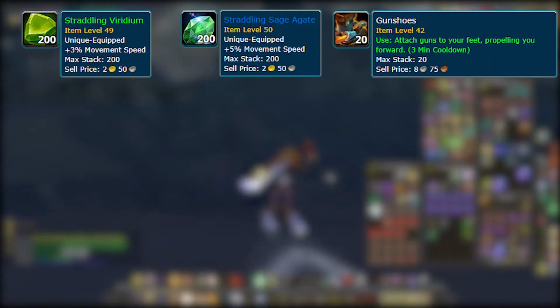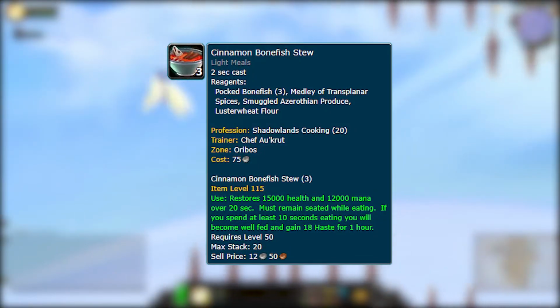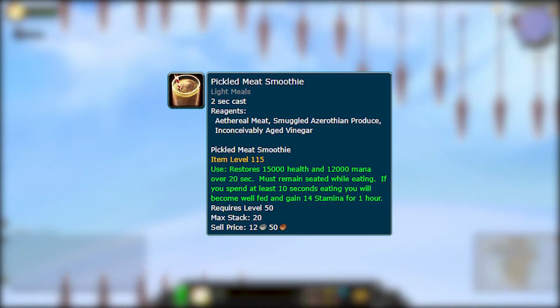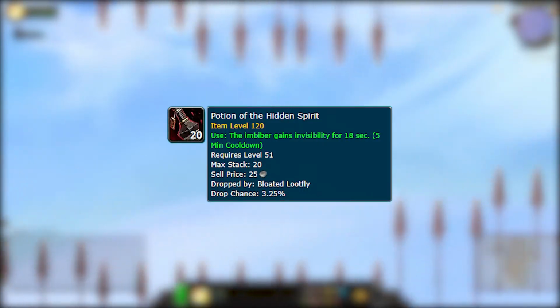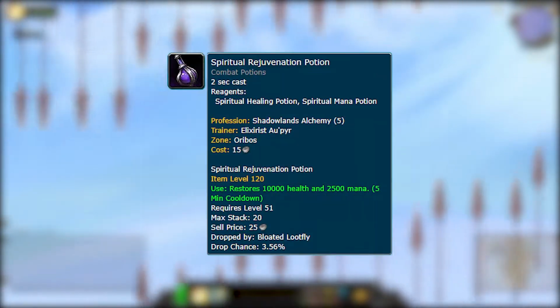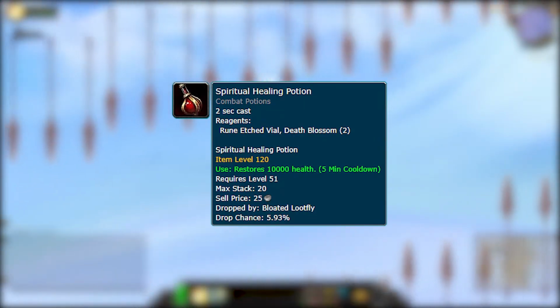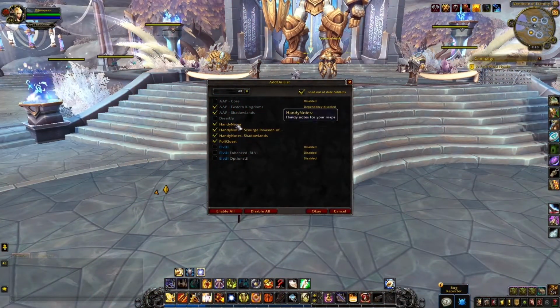You should consider other movement consumables like gems increasing movement speed, gun shoes, and potions, but keep in mind that these potions can be used after reaching level 50. Using alchemy and food provides you a significant advantage in combat and greatly accelerates the leveling process. Don't hesitate to use flasks, combat potions, food, and, most important, healing potions that would save you a lot of time.